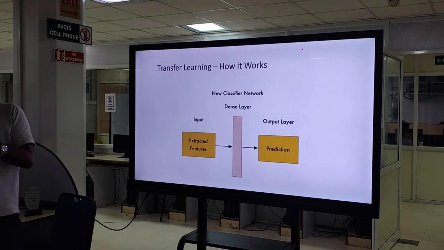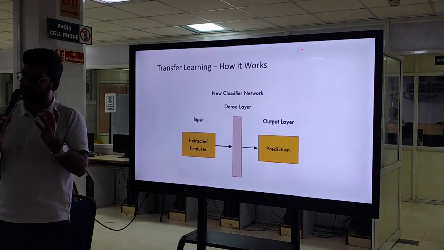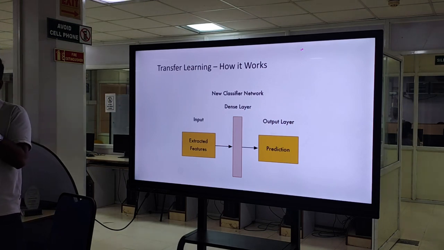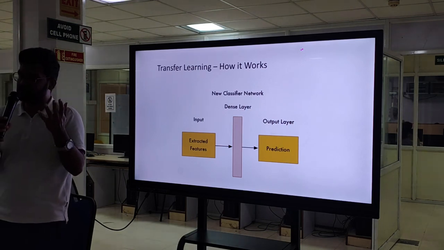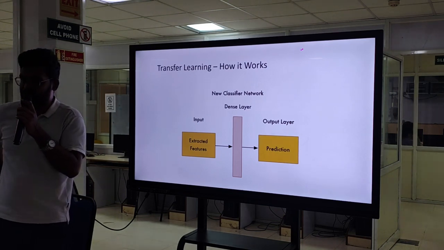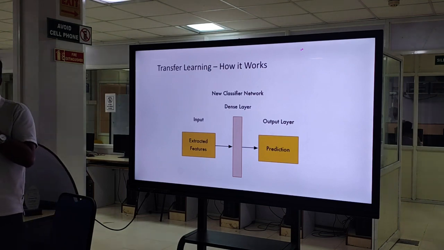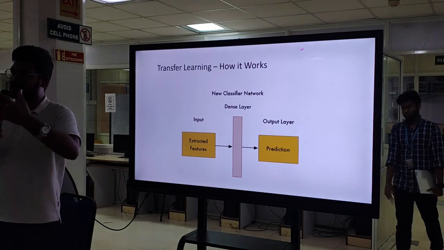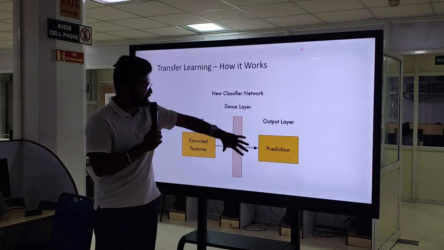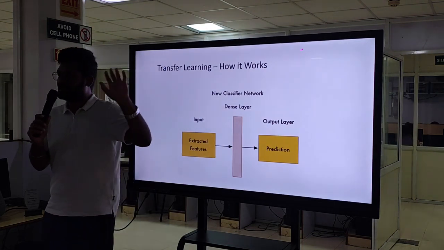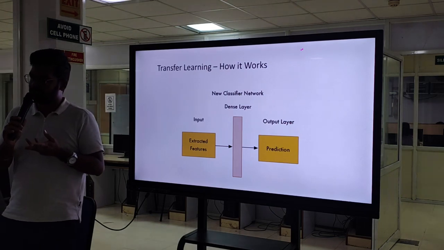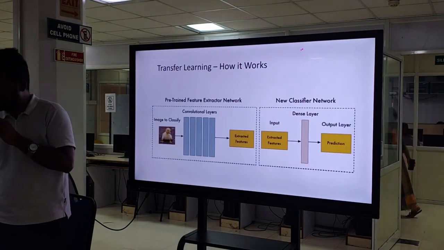This newly created dense layer will have our own property, because the current data set discusses motorcycles and cars, while the previous data set contains buses and tractors. So I have to somehow fine tune the model for the new task. But the feature extraction can stay the same, because obviously both are automotive in nature. I can use the same feature extractor. So I have to only train this dense layer alone. That's more than enough for me to train a model. Imagine how much time you can save. It's humongous, right? That's how transfer learning works.